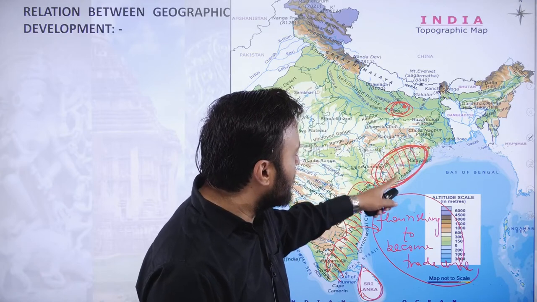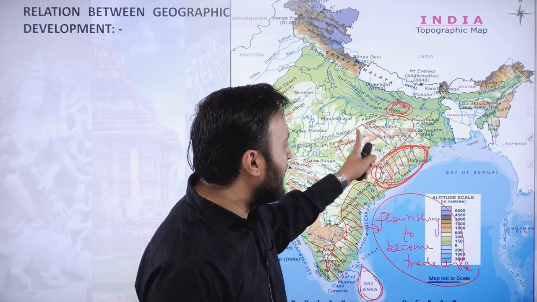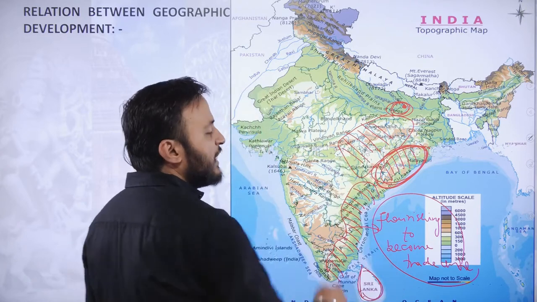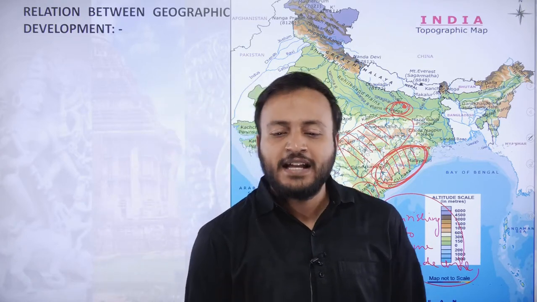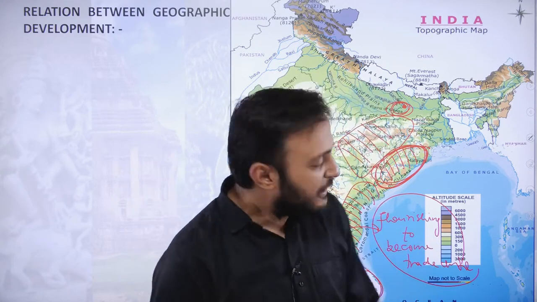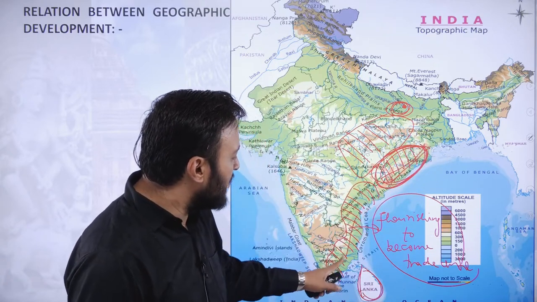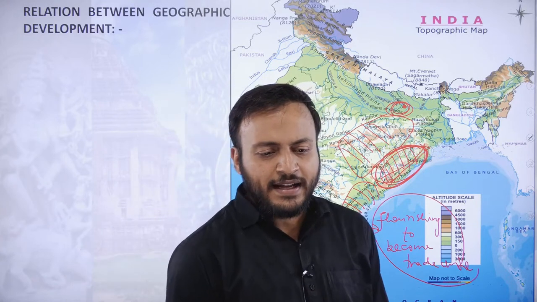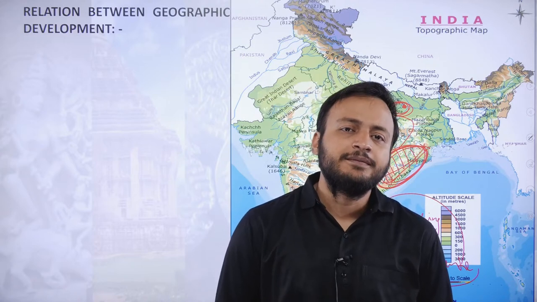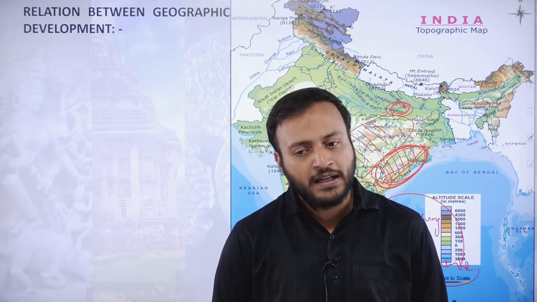this particular land. Why? Because this entire area was hilly. It was all highland, and due to being highland, this area was surrounded by dense forest, and that is why it was not very easy to cross that forest. Rather, it was easier to take the coastal route and reach these areas conveniently, right? So we can say that geographical features have always played a major part in deciding the historical developments.